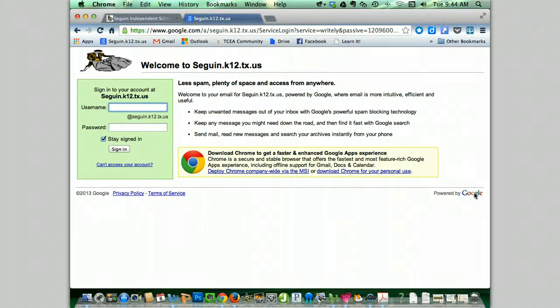All right, the first time that you log into Google Docs, you've got to go through a little bit more in terms of jumping through hoops. But basically, your username is your district email address. And your initial password is set up to be your district Teams ID number. Now, this is not the same as the ID number that you typically log into your computer with, which is actually a combination of the Teams number and your campus number. If you're not sure exactly what this ID number is, you can go into your personal portal for Teams, look at your profile, your personal information, and it will list your Teams ID number at the top left corner.